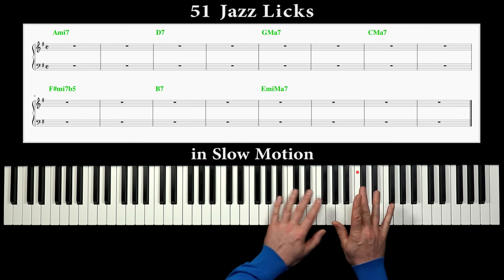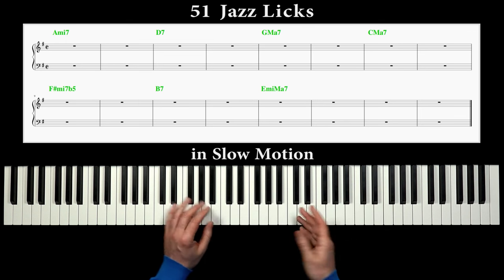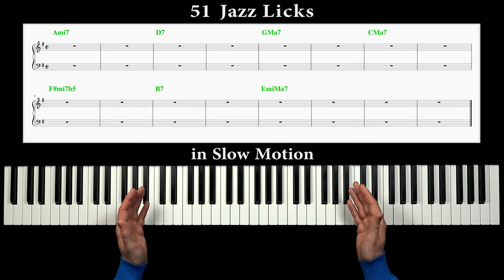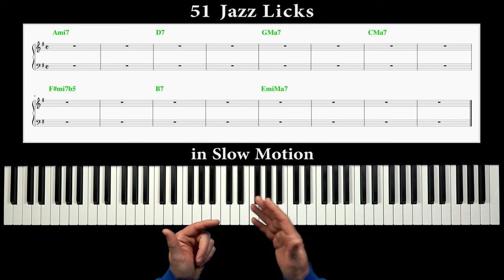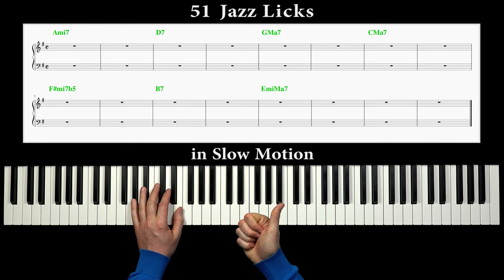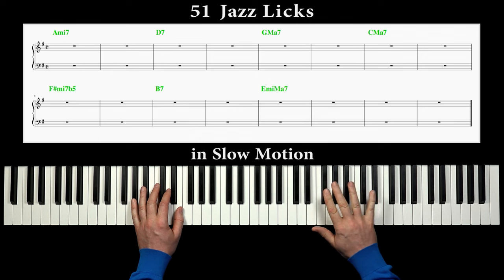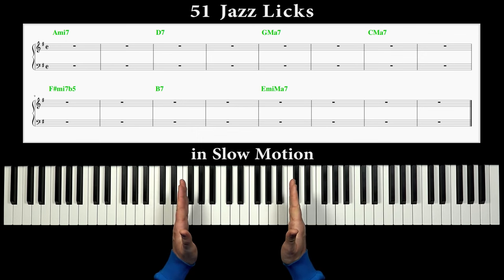So, this lesson should hopefully provide you with all the means to learn and study some cool and nice sounding jazz licks. I have divided the progress of this lesson into 7 levels. We'll start up very easy with level 1. And as we approach level 7, we'll gradually add more and more nice stuff to our toolbox of jazz.